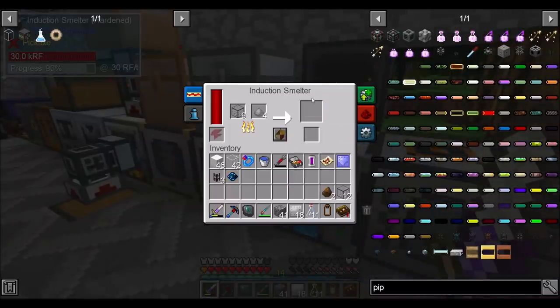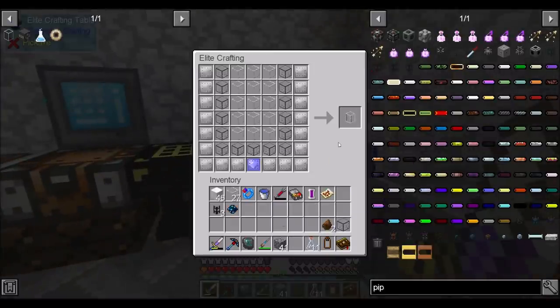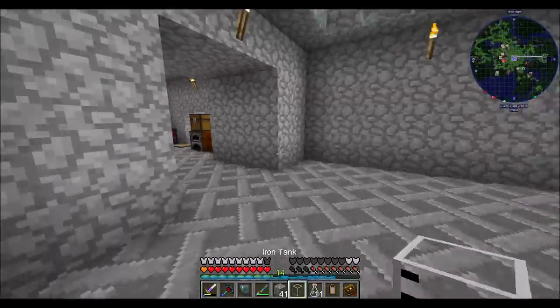All right, so we're getting there. One more iteration and we should be cool. And that should be everything we need to make the iron tank. Then the iron tank is what we'll use to start filling up for our liquid starlight, and we can just swap back and forth between that and the iron. Fair deal? Sweet, we've got an iron tank.